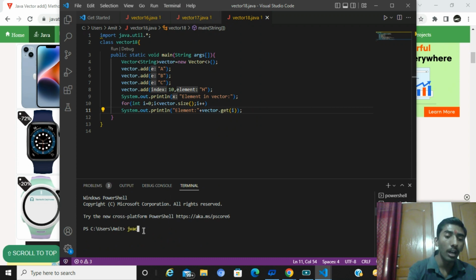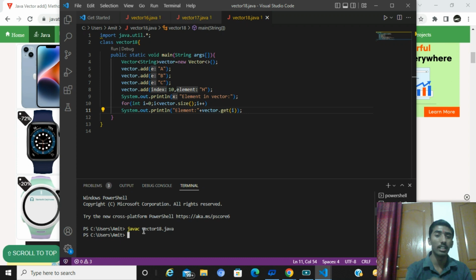For compilation we use the file name, so the file name is most important while you are compiling a program. My file name is Vector18.java. Compile it.